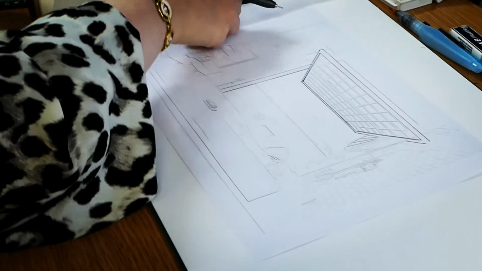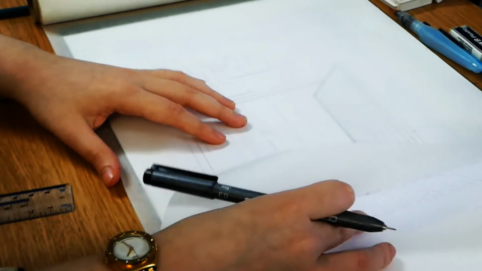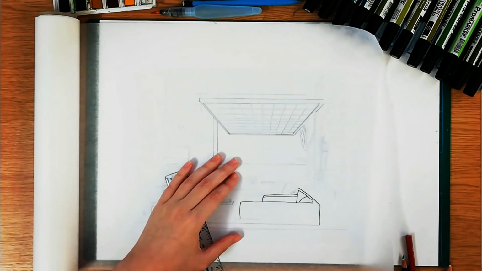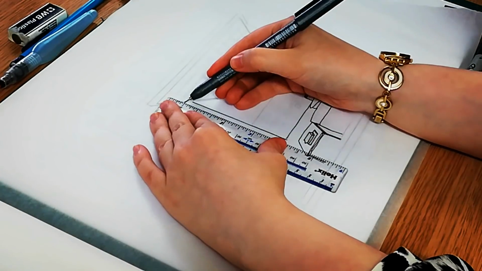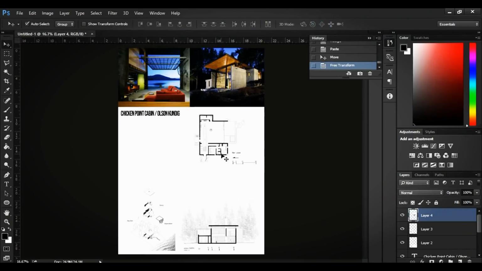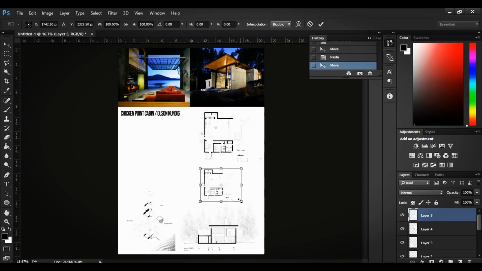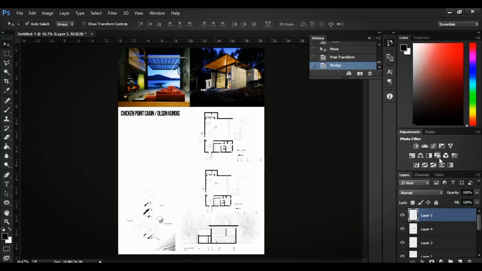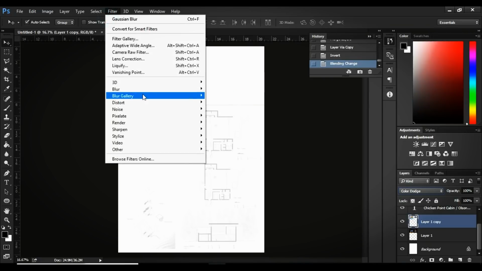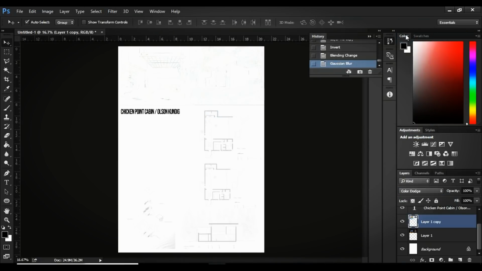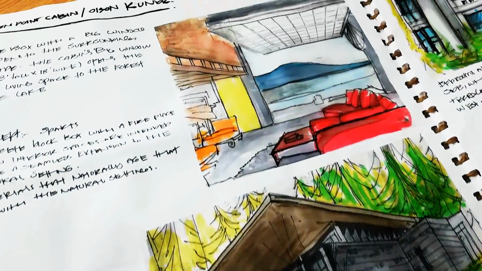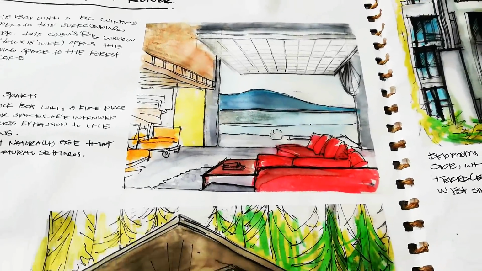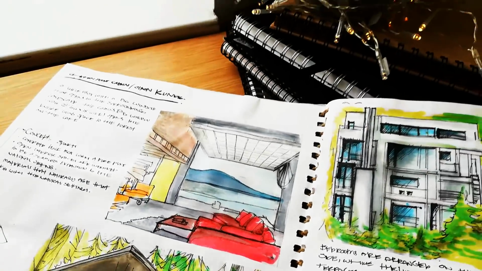The first tip on using this is printing it and then tracing it for your own sketching. Making them first as sketches makes it so much easier to actually see what you're tracing. If you want to take it another step, create a whole new layout for your presentations using this technique: plans, sketches, elevations, and then turn them all into sketches except the drawings, lower their opacity, print them, and draw over them a bit to make them look a bit sketchy. Then color them with watercolors or markers, and no one will ever know what you did. So maybe don't do this if you have enough time, just do this when you're in a rush.